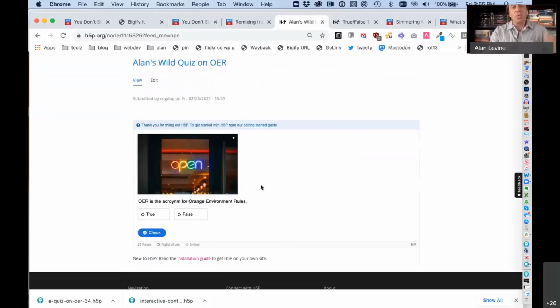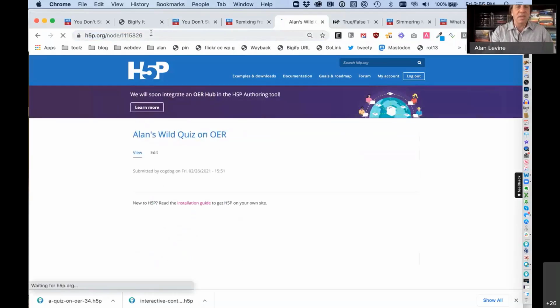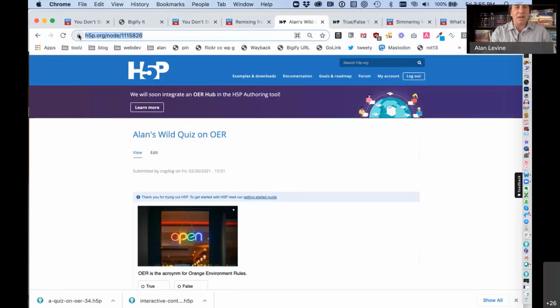So when you go to h5p.org, you might do save, change things around. What I would do is click this view button, and this address at the top, h5p.org/node and a bunch of numbers, that's the link to the thing I created. So save that, because I'm asking you for that information on another form. That's mostly pertinent to your content for now.